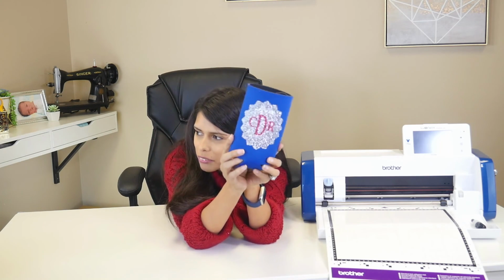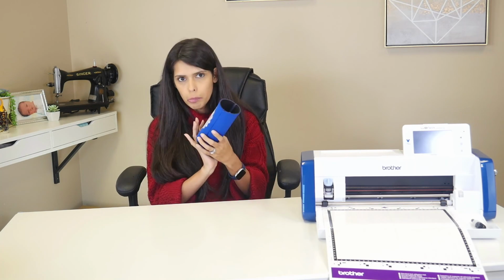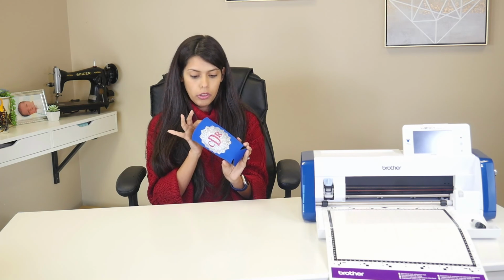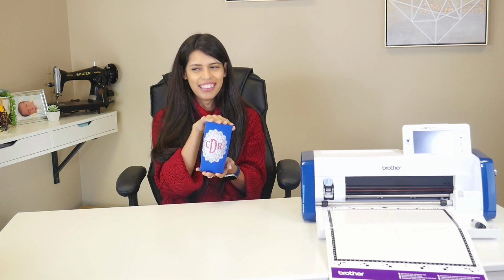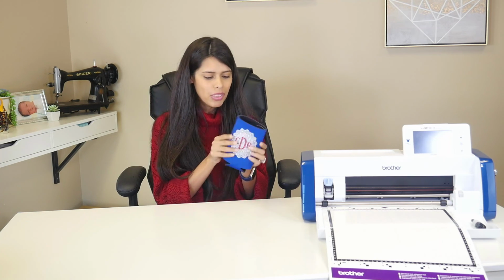I love the silver. I feel like I should hold it closer. I love the silver. I love the glitter on this. And how cool will this be when you have your water bottle in there or your adult beverage bottle in there and going around, and everyone's going to know that that is your koozie. But how cool would this be for a teacher's gift? I've done teacher's gifts with them.